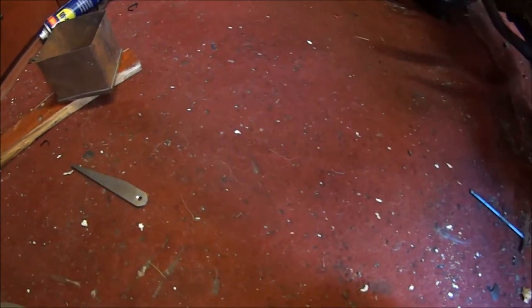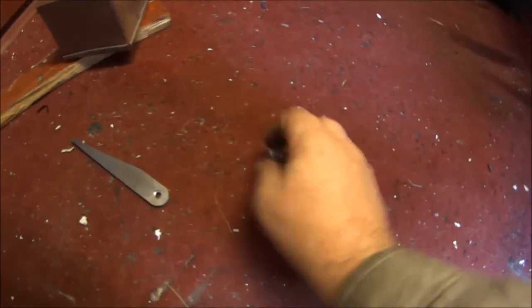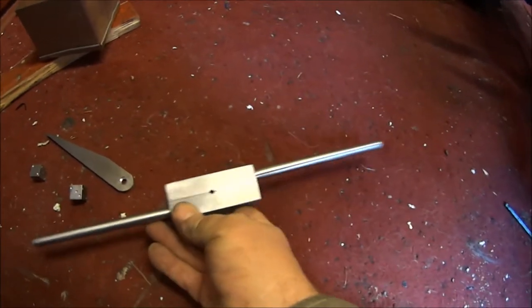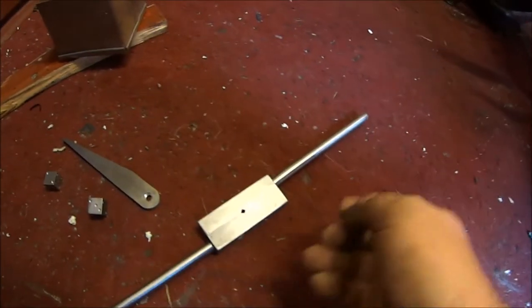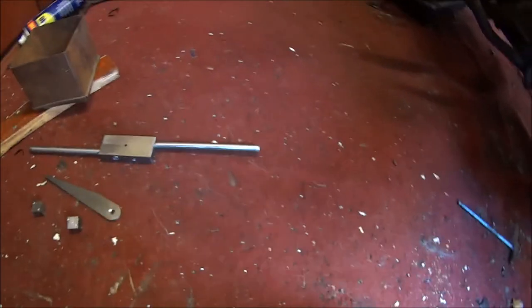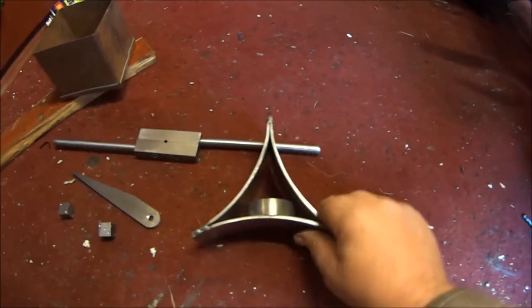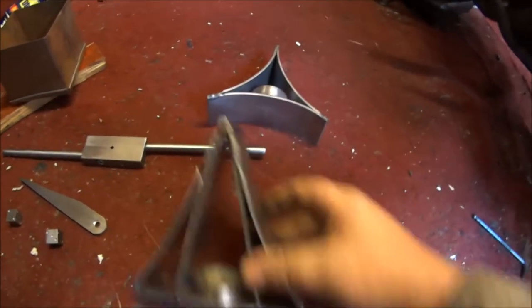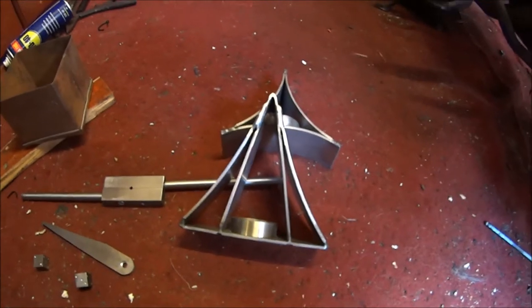Then we made some dice. Then we made a tap wrench. You know, put your tap in there and screw your threads, a tap wrench. Then we started making tea lights out of stainless steel. You know, put your little candles in there. Started to get a bit adventurous. That is TIG welding. Not very good at TIG welding.